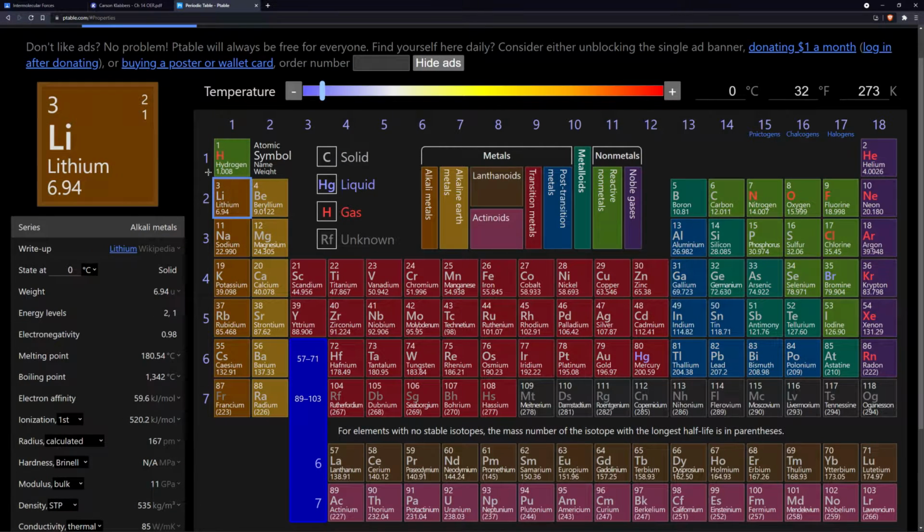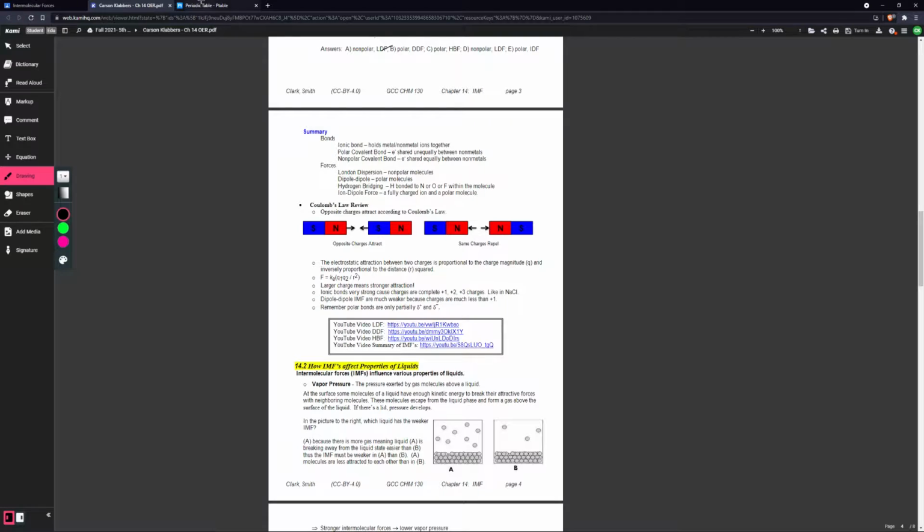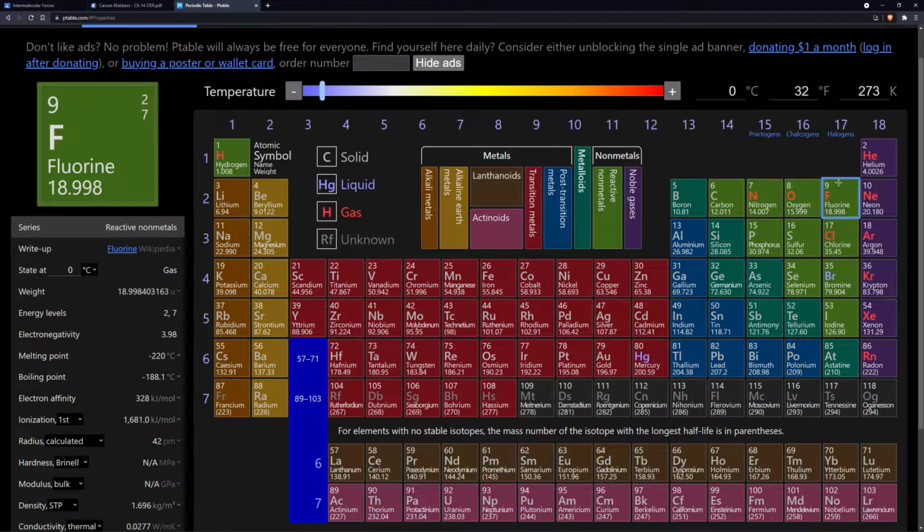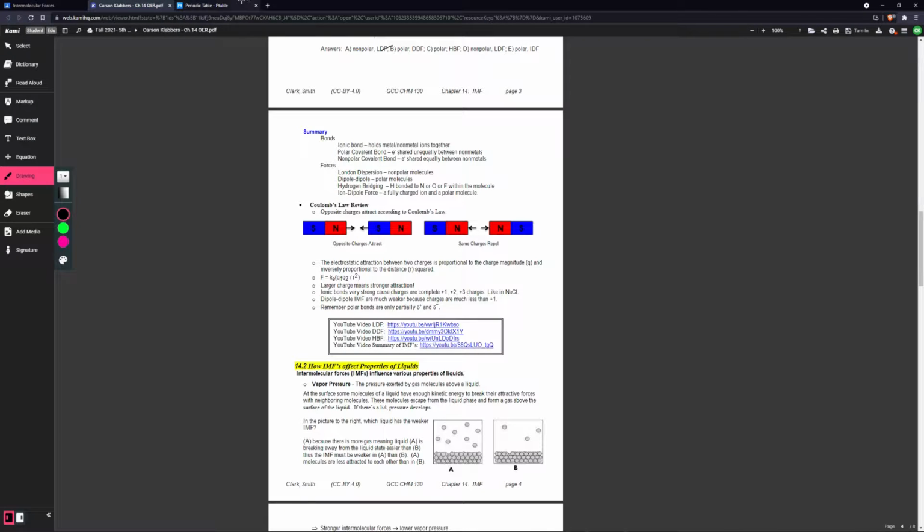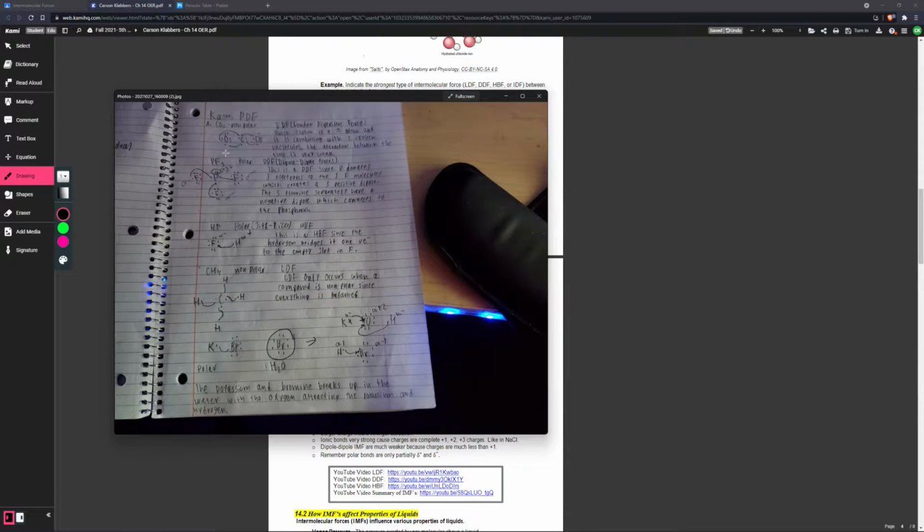So if we take lithium, which is an alkali metal, it has a +1 charge because it has that one valence electron and it wants to create a full shell. So you're going to combine lithium with, say, something like fluorine, because lithium has that +1, while fluorine is a -1. So the fluorine is going to take the one valence electron from lithium, put it into fluorine, and it's going to create neon.